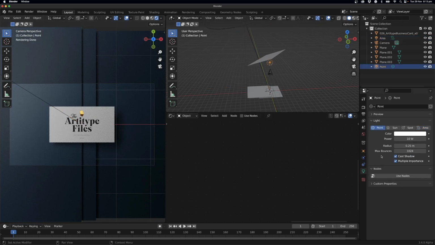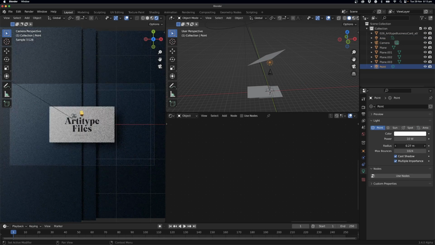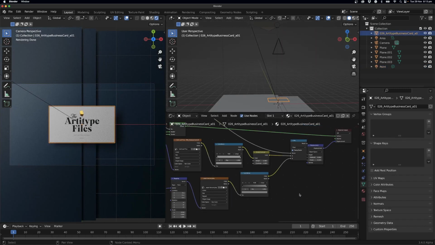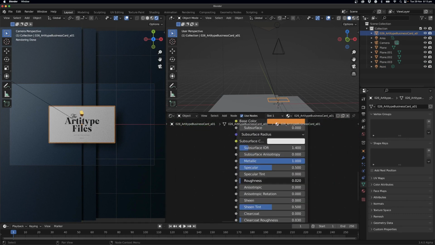I might just bring up the rate. Another thing I could do is add a little bit of roughness to that gold here, just so it fades off a little bit more in the light here.